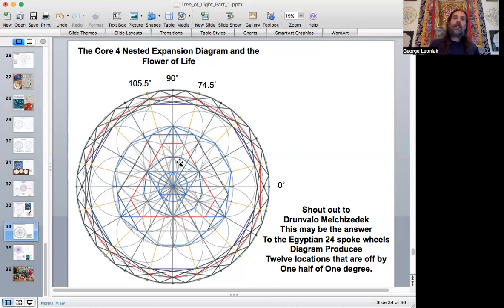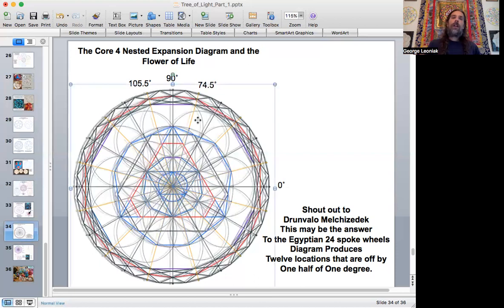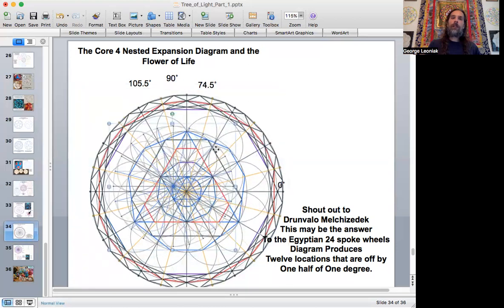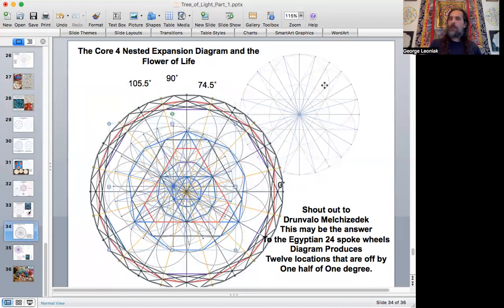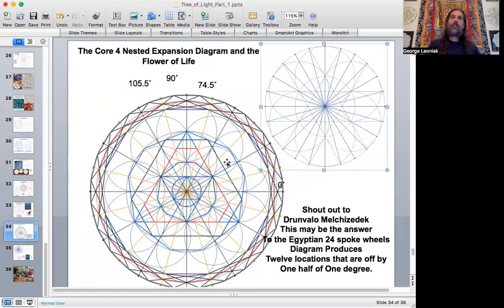He basically said that they were pretty big, but he only touches on them in a few places in the book. But he thought they were equal, 24 equal spokes when he did it. But that would be easy to draw, 24 equal spokes. We don't need to even do the flower of life to do that. I can do it out of an octagon. So anyway, this is a bit of a mystery, but it's even easier than everything I just showed you.